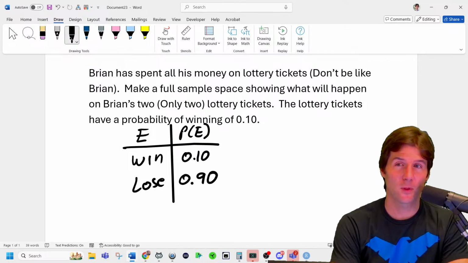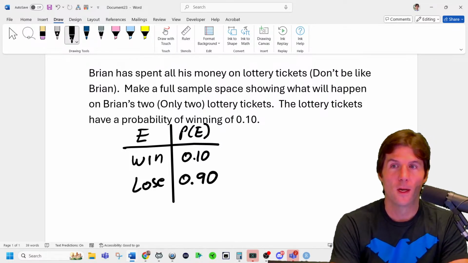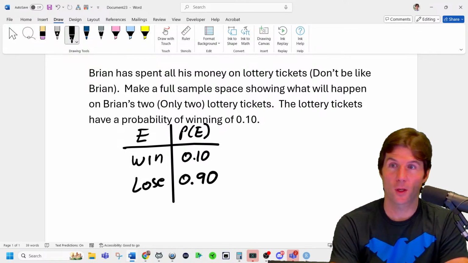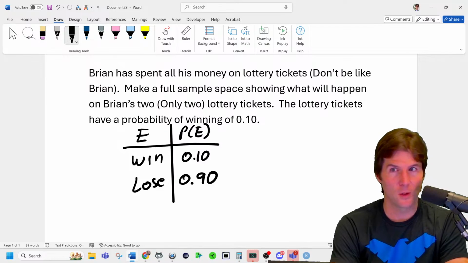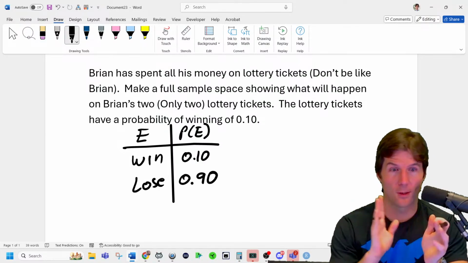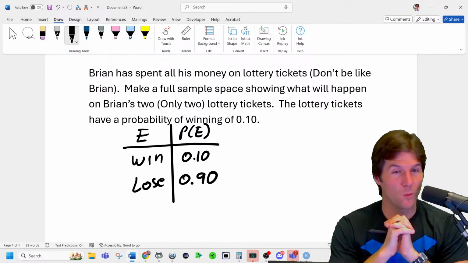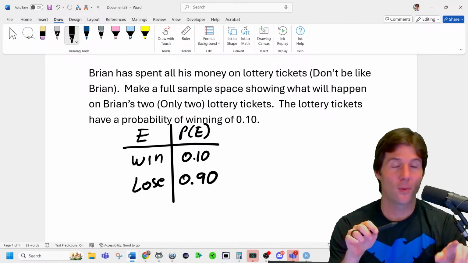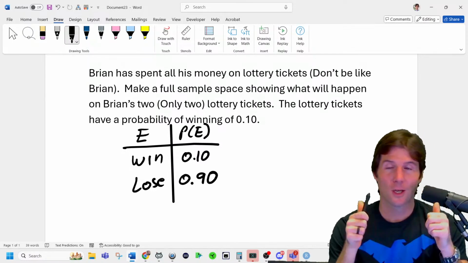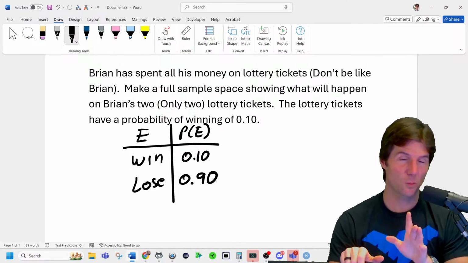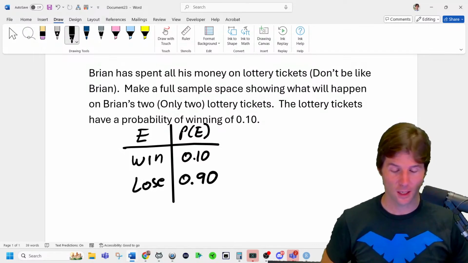Can you give me the sample space of what can occur? Write for me in the chat the sample space of what can occur with 2 lottery tickets with winning and losing, with the permutations of winning and losing, as in respect to order. Correct, it's win or lose, but that's for 1. And Noel, great job. Noah and Noel, good attempts and good jobs. And Preston, we are going to do respect to order right there. So we are going to do win-win, win-lose, lose-win, lose-lose. And that is the sample space, which is defined as everything that can occur.